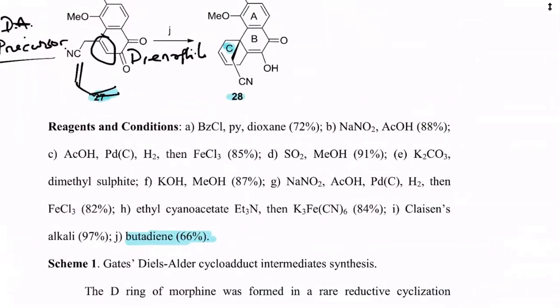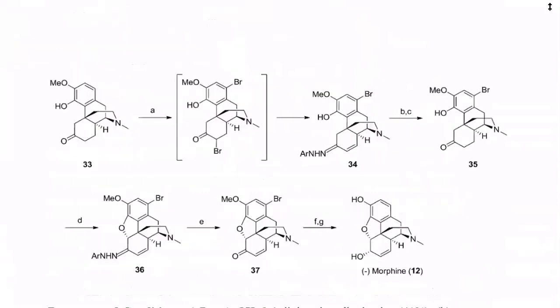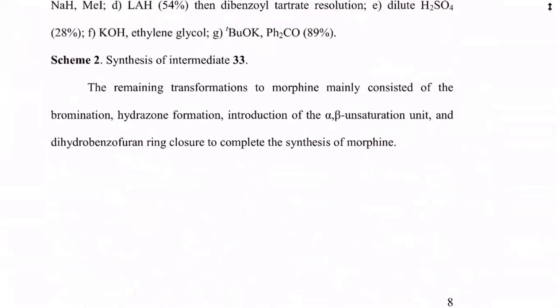So again, all these cycloadditions and electrocyclizations and rearrangements that we've talked about, they actually have practical applications for, you know, major applications, right? So again, morphine is a highly sought after alkaloid in the medical field. So you can imagine that there are companies that would love to be able to synthesize this rather than, you know, having to contract out or have a poppy field behind the factory or whatever. That wouldn't work. Synthesis is the best way to get to this, all right? So with that Gates synthesis, it kind of opened the door for some other groups to get in on the action and begin trying to synthesize morphine. So let me show you another example.